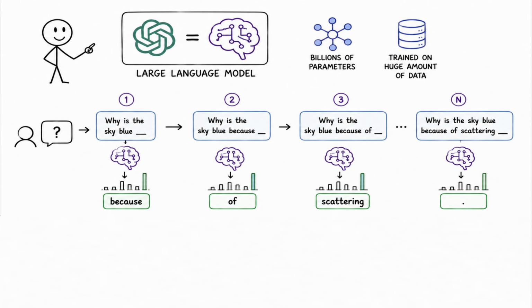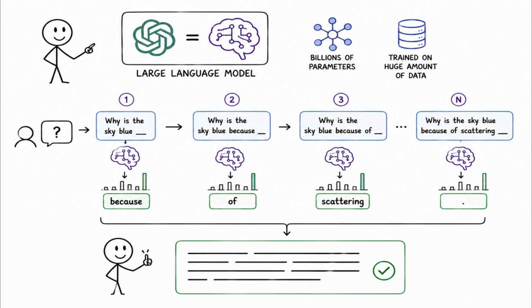When you ask a question, it will try to predict the next word. Then use that predicted word, combine it with the input, and try to predict the next word again. Now, in the end, it produces a complete paragraph or a response which will look like a well thought out response. Now, let us start with the transformer architecture.